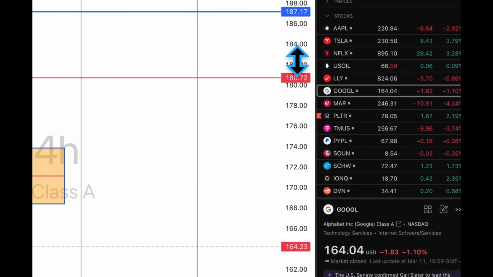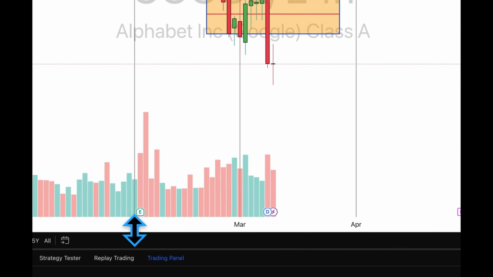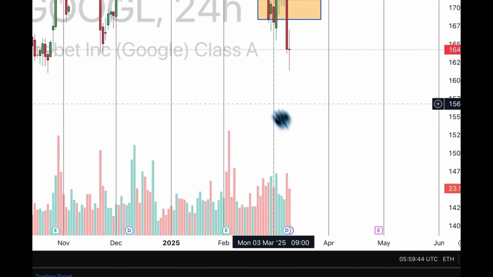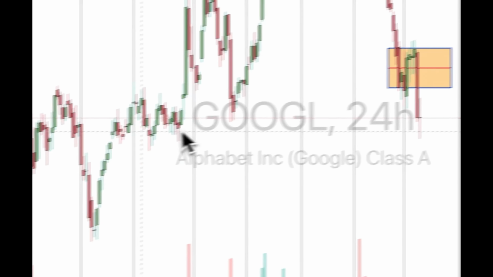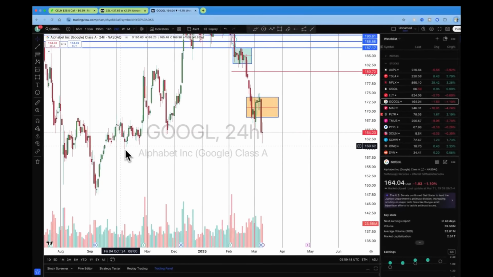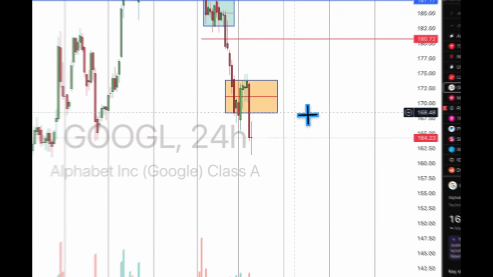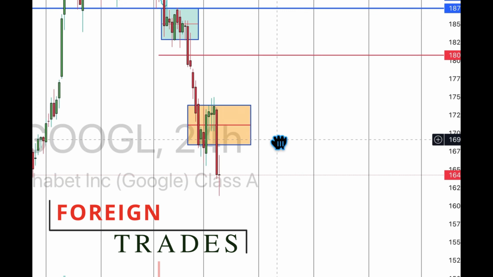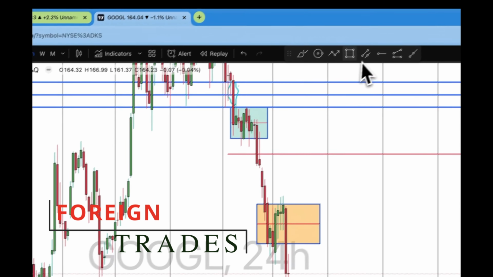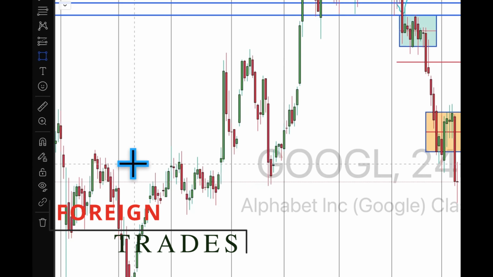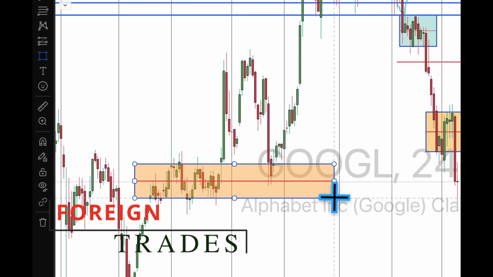So since it broke out going to the downside, that's why I say it can fill all this bottom area right here, going down right here basically. So that's something I'm gonna have to keep note of. Like, you can always draw another box right here.